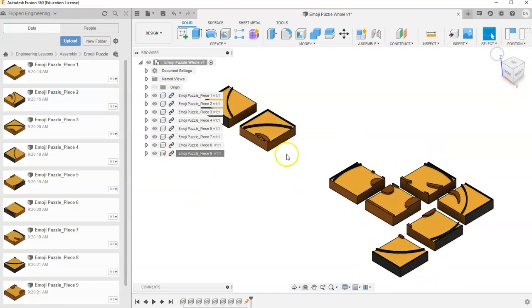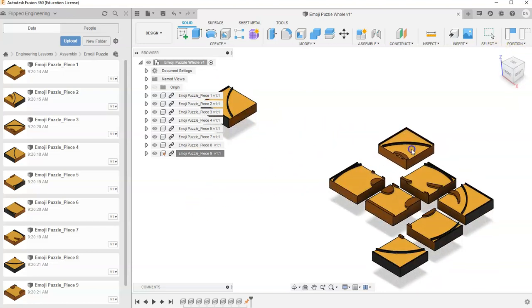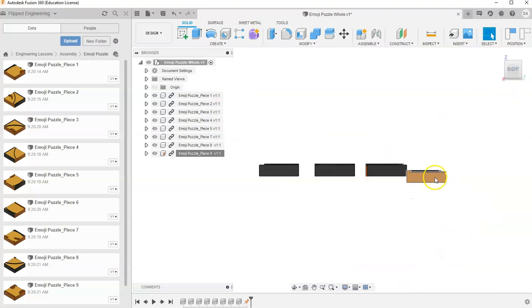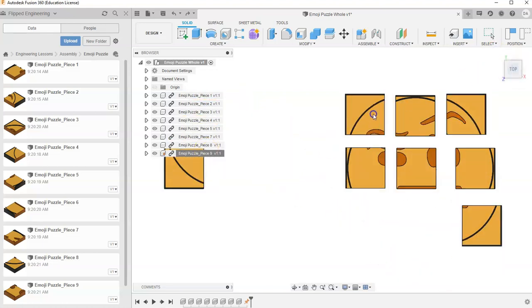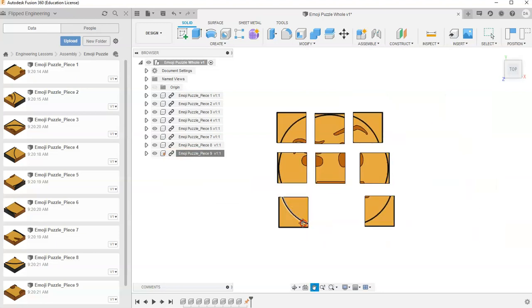And we could have done this from our home view, if you think about it. But the only problem is it starts to go above and below the other pieces. And I don't like that. And so I like to go from the top view when I'm moving this kind of puzzle and just sort of put them all in the correct place.